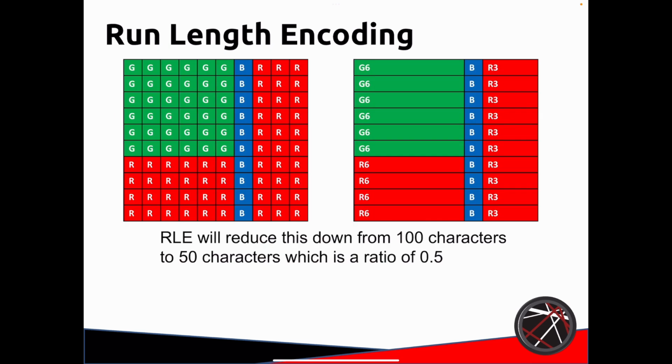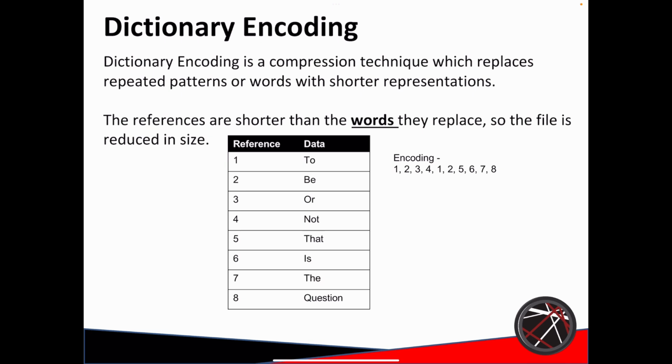So as you can see here on the right hand side, because there were 6 G's on the left, we can write that instead as just G6. So instead of having to have 6 bits to store that, we can now store that in 2. And I do think you can see that this is much more obvious, and actually what this would reduce this down to is it would halve its size. We'd get a ratio of 0.5, and again we can therefore compare how successful that is.